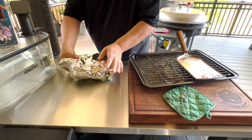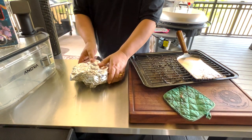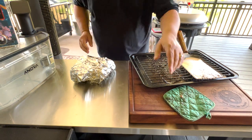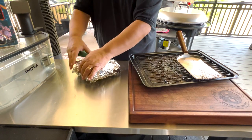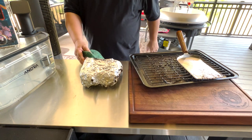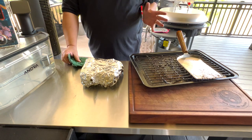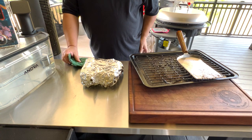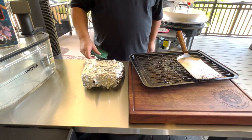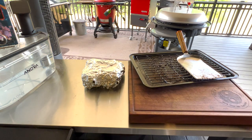Nice and juicy. I don't need to put it back on the pan, so I'm just going to put it back on just like this. We're going to put it right back in the smoker. It's going to get up to hopefully around 202 or 205, and then we'll take it out, cut a piece off, and hopefully we'll have some decent pastrami.